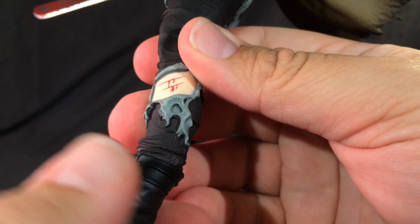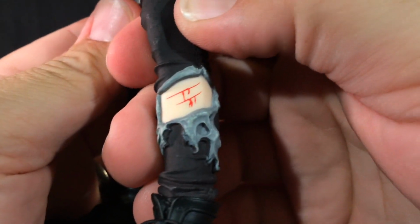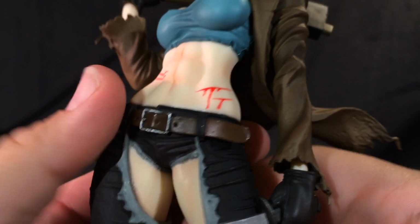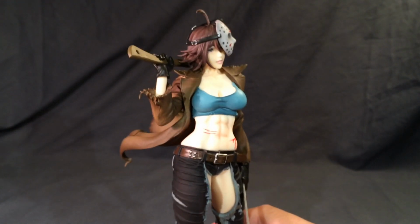So she's got some cuts on her. The cuts are not sculpted in; it's just paint. It's just red paint, but a good amount of detail in it. You can see there. Same on her hips and stomach. Presumably from tangling with Freddy, since this is a Freddy versus Jason, or vice versa, however it's supposed to be. I think that's officially the license for this, is Freddy versus Jason, but I could be wrong.